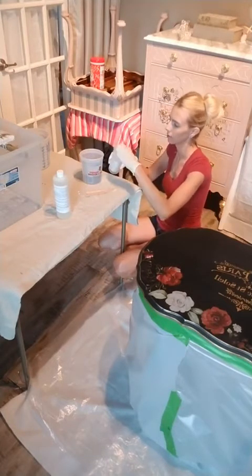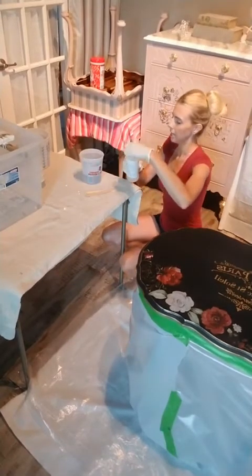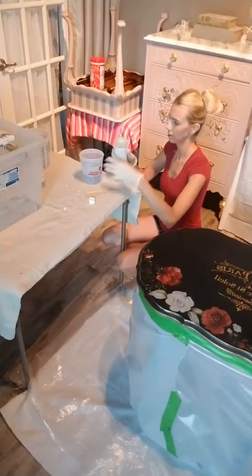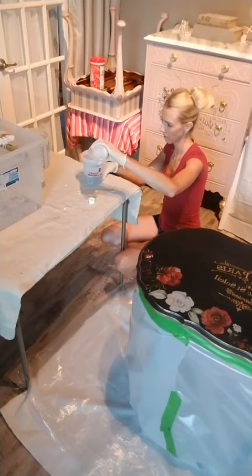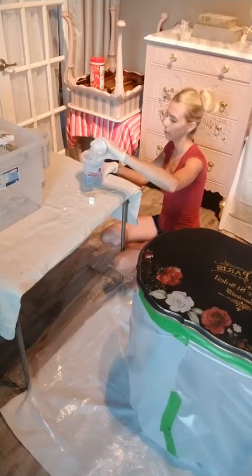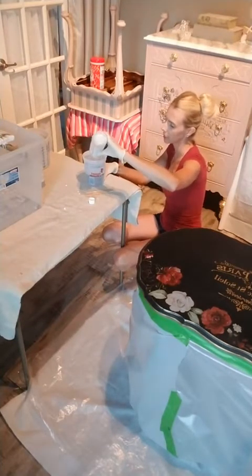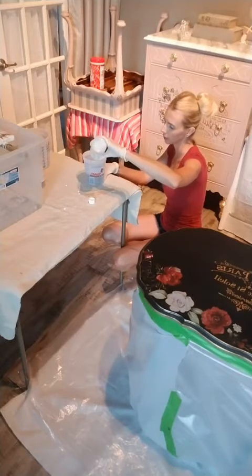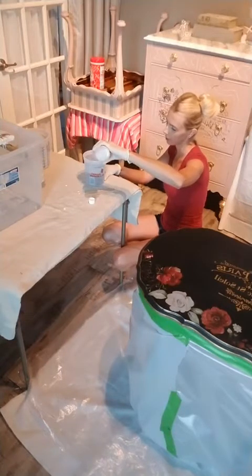Okay. So that was my part A. Part B, again, equal parts. Pouring slowly, it just takes forever. But you'll get more bubbles the faster this stuff comes out. You can let the epoxy sit after you stir it for a couple minutes, and the bubbles will rise to the top, and you can kind of smush them against the sides of your cup.